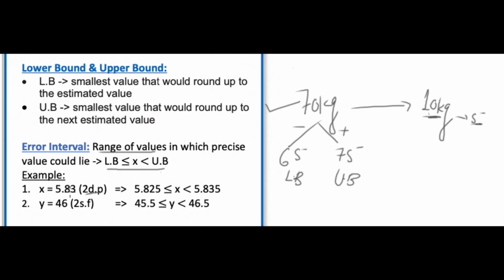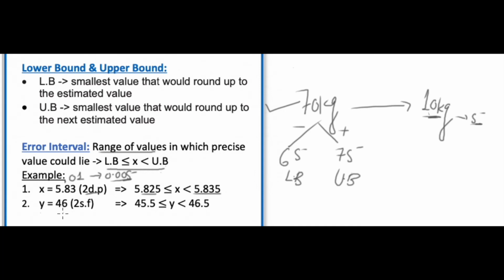So this is 1, this is 2, so this is equal to 0.01. This is the degree of accuracy, and when we divide this by 2, we will get 0.005. Now this digit we will add and subtract in the original, and we will get the lower bound and upper bound.